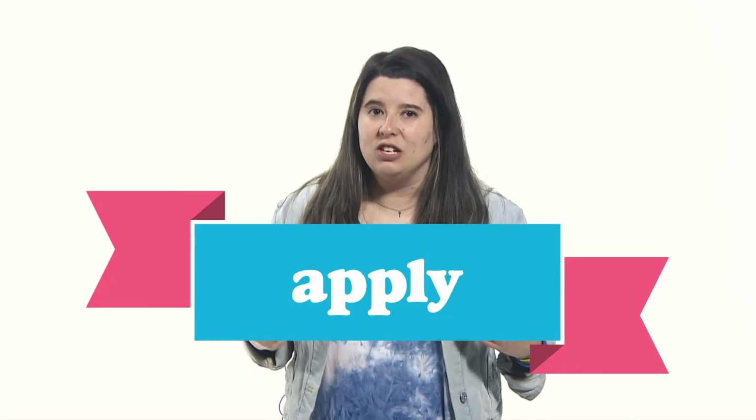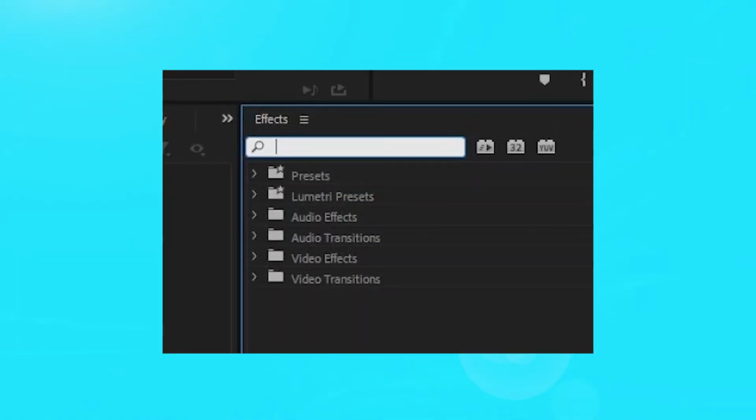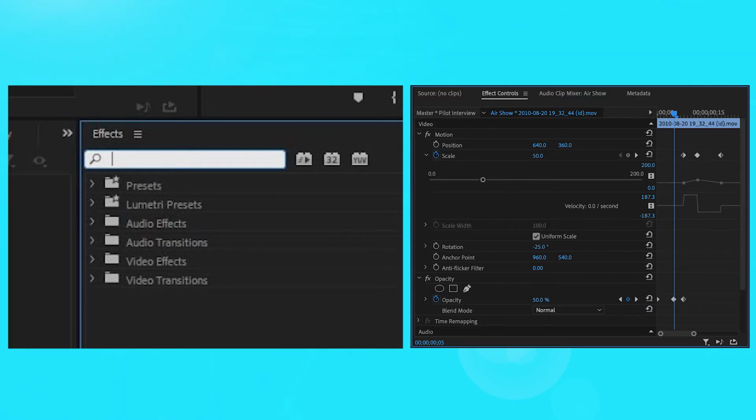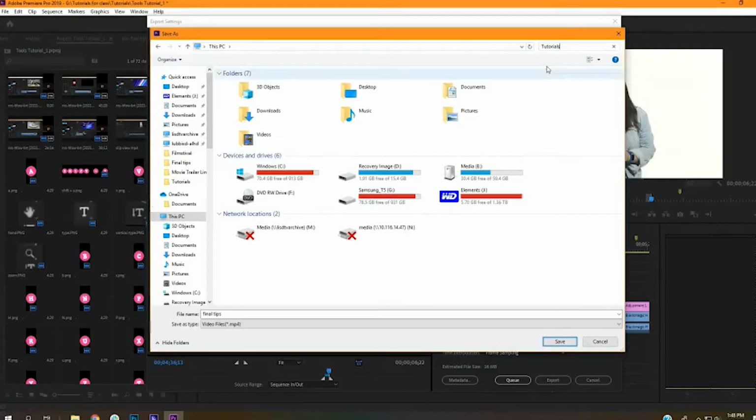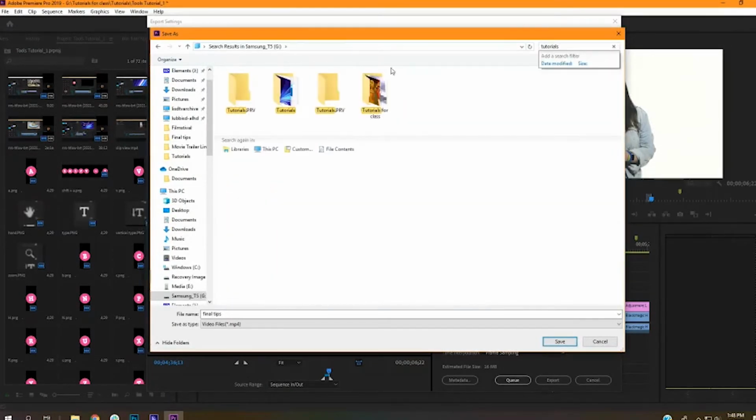If you see the word apply, the question is likely asking you to add an effect or transition to your video. You apply it. Even if you don't know what that particular effect is, that's okay. Navigate to your Effects panel and use the search bar. If it asks you to change anything about that effect once it's applied, go to the Effect Controls panel. Remember, the Effects panel and Effect Controls panel are not the same. You can also search through different folders when you export too, so be sure to take full advantage of any search bars that you can.